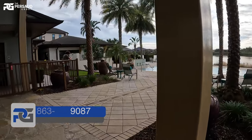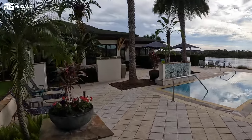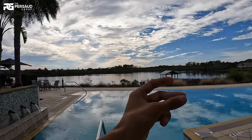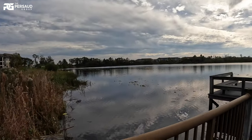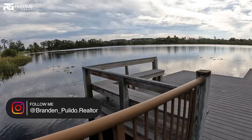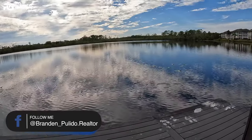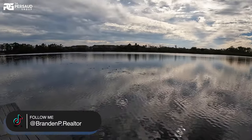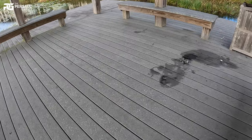They do have a gym as well, so I want to show you essentially what that gym entails. It is right over there. But before we even get to that gym, I'm going to snap my fingers and we're going to be at the end of that dock. And we have arrived — just on the other side of this gate is where this floating dock actually resides. I'm trying not to make this too long. So I know you guys want to see the actual apartment, but I just wanted to show you this is the exact reason why I chose to show you guys this apartment complex. Take it in, guys. This is absolutely beautiful — I could definitely see myself spending mornings, afternoons, nights here. Oh my God, that literally looks like an imprint of a gator or something. Yikes — you guys got to be careful.